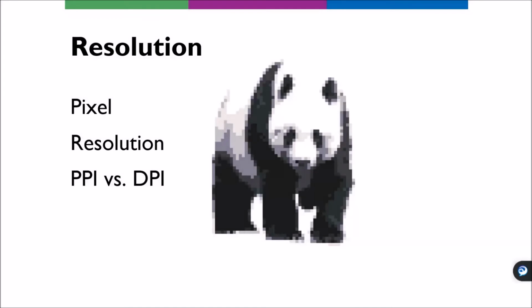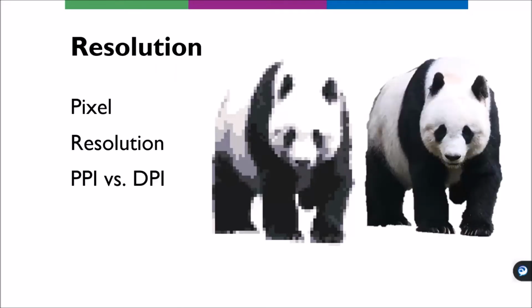Now that we know what we use to digitize, let's look at the digitized materials. The building block of a digital image is the pixel, which stands for picture element. A pixel is the smallest discrete unit of information in the image's structure. Think of a digital image like a grid, where each square represents a pixel. You can see this from the image of the panda, where the individual pixels are laid out on a grid to represent it. We know what it is, but there's no real sharpness or detail to the image. This image has a low resolution, and the number of pixels in an image determines its resolution. Usually, the higher the resolution, the higher quality the image.